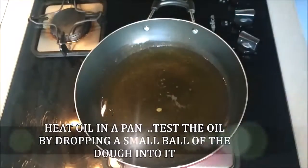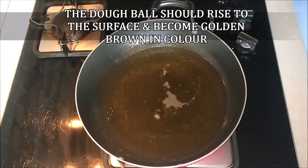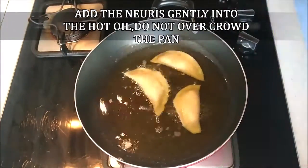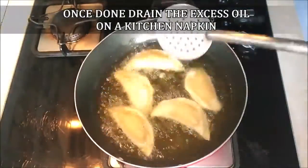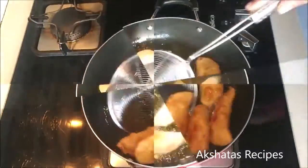So that's it. And then once all your Neuris are done, you're just going to heat up your oil. Now you can just put a ball of the dough into the oil to test if the oil is ready. And once the ball comes up like this and turns brown, your oil is all ready. So you just put the Neuris into the pan. Don't overcrowd the pan. And then just fry them till they're nice and golden brown in color.